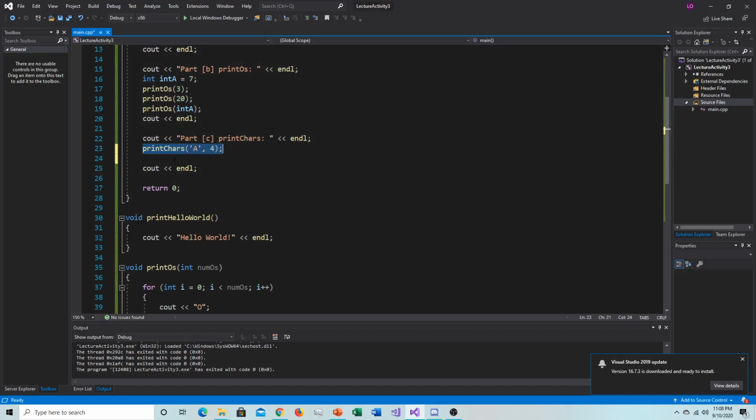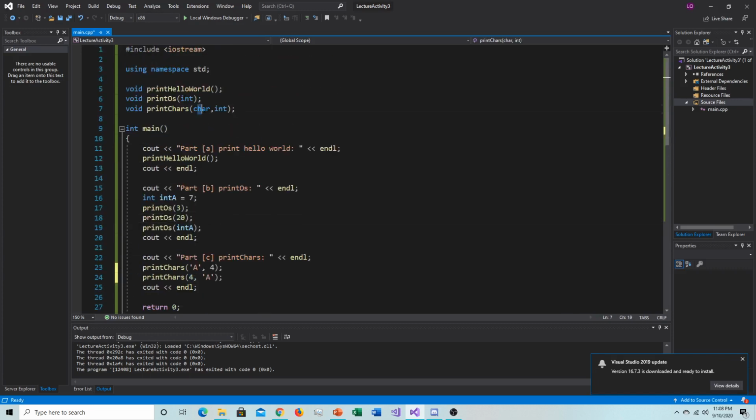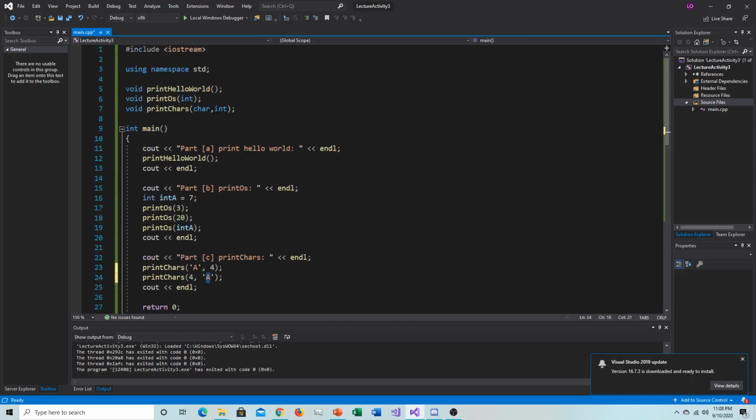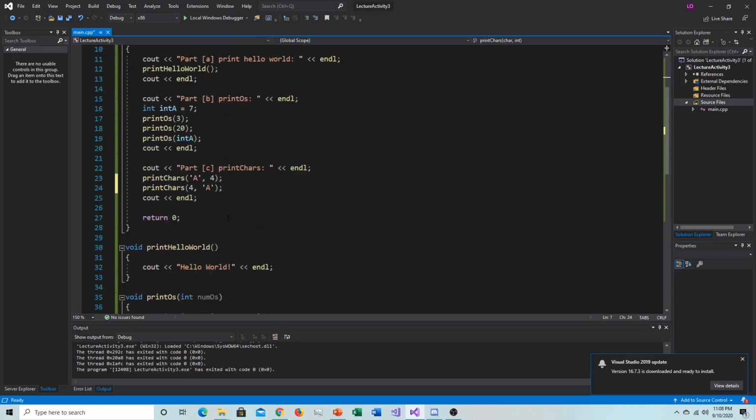Now, you might be wondering, can I do this? Do the exact same thing, but I have the A and the 4 switched around, like 4 and then A, like that? The answer is no, because 4 is of type int, and int is not a char, and A is of type char, and char is not an int. So the order in which you input these variables matters a lot.